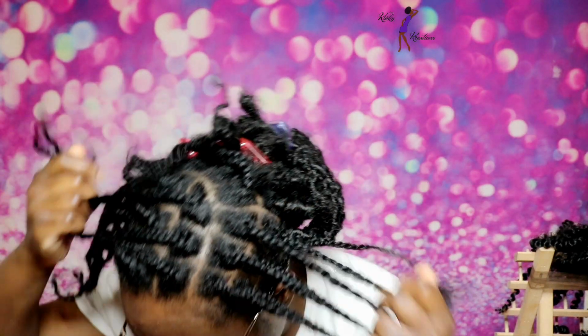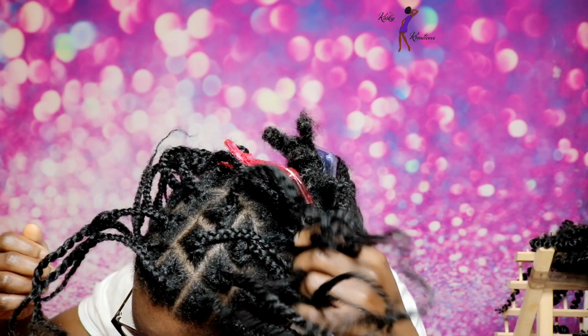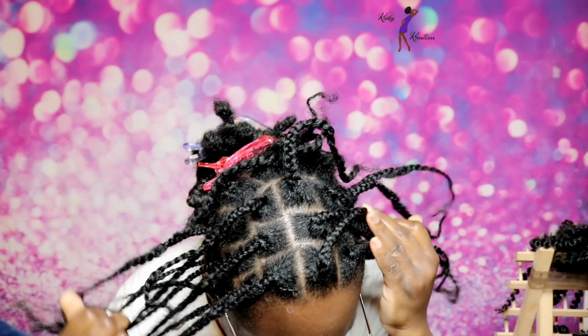I'm just going to show you, because I have already done some of the back area with faux locks, how I parted my hair. You can most certainly do them as big or as small as you like. I tried to stick with a medium size because I didn't want them too big and I didn't want them too small. So this size I feel is pretty good for me.